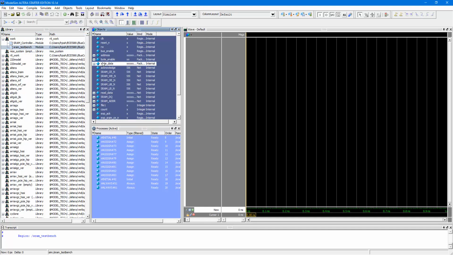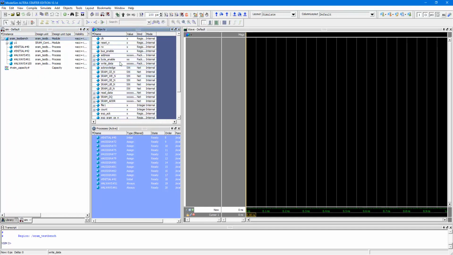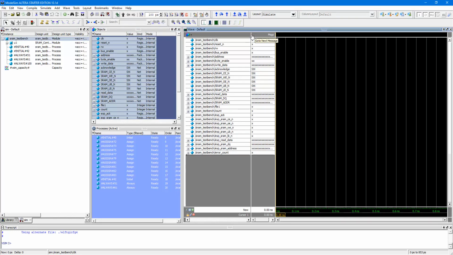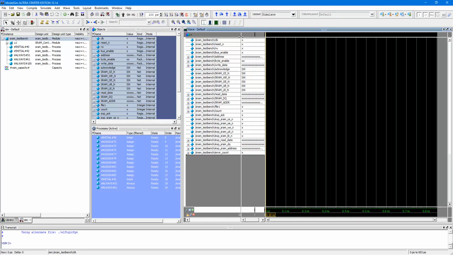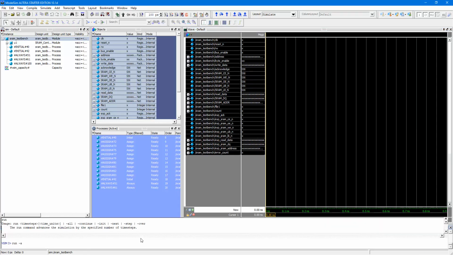We can drag in all the signals that we want in our waveform. Open this up a bit. And then in the transcript window, we can type run -all.